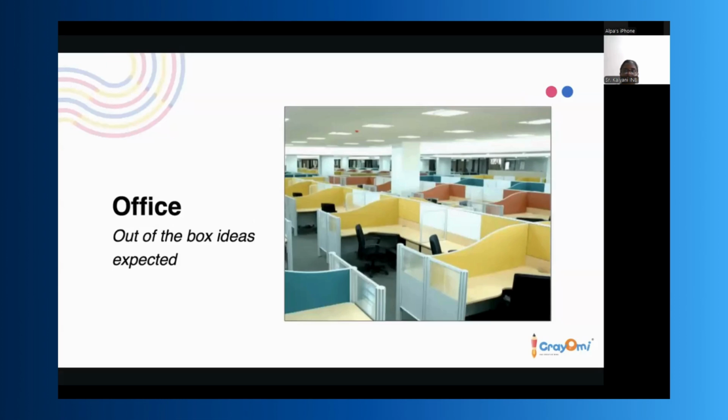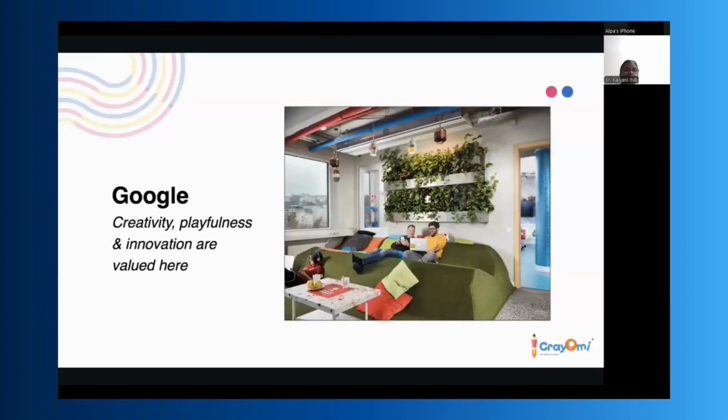So this is something, if we can give them or if we can start focusing a little bit on creativity, playfulness, and those things, if we start valuing them, the outcome will start coming better, right? Because this is also an office, this is also an office, but we can see the outcome, right?